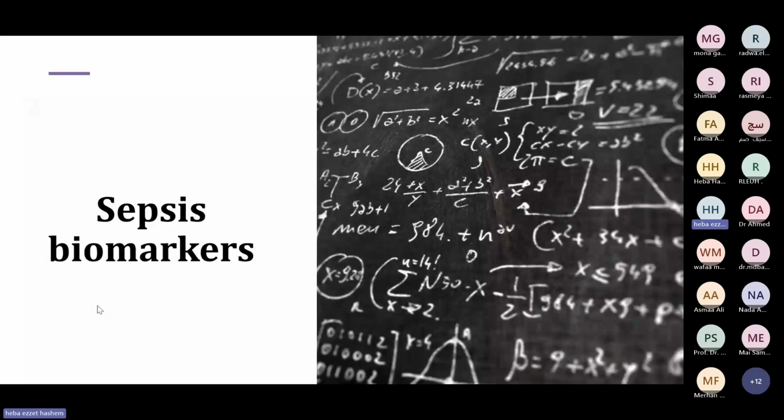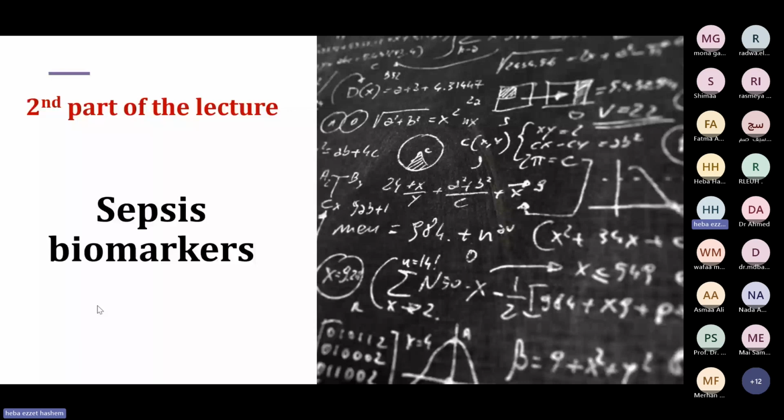The second part of my lecture will be concerned with sepsis biomarkers, and I put this slide to demonstrate that there is a large battery of sepsis biomarkers studied nowadays, and the point is not just to say this biomarker is sensitive and this biomarker is specific. It is a matter of statistical evaluations with statistical equations, including combinations of the different biomarkers, to know which is better and which is the best to be routinely adopted, not only for the diagnosis but also for the prognosis, for monitoring the patient, for the prediction, and for the stratification of the disease.